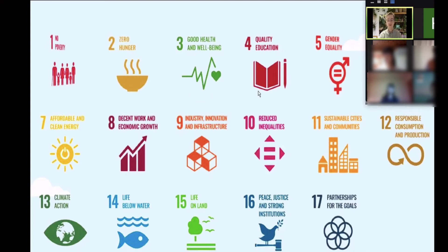It's also interesting because you have a really controversial topic like reduced inequalities. Although it's broad, it's interesting that they were able to include this in the SDGs. This tells us that sustainability is about people just as much, if not more, than it is about the environment. Of course, you also have climate action, which is really important as we move into the last years where we can actually cause change. Life below water, life on land — and the last two are very political: peace, and working with each other to achieve the goals.